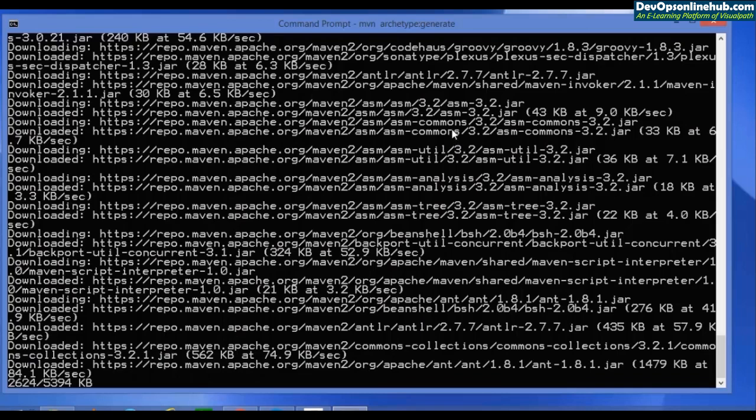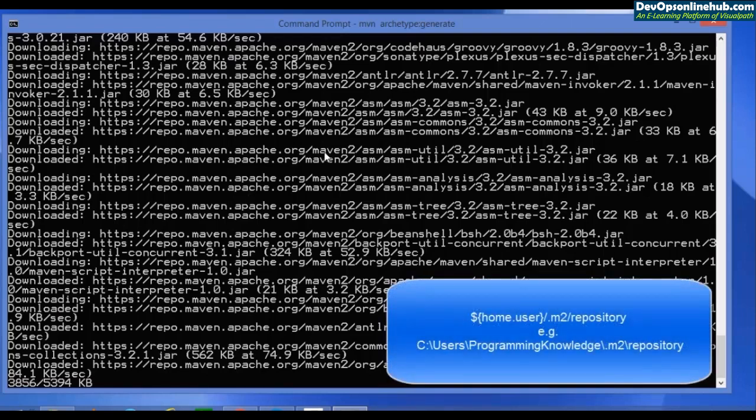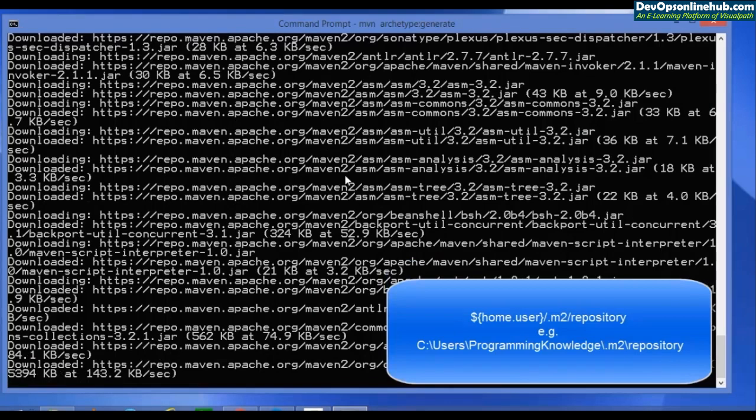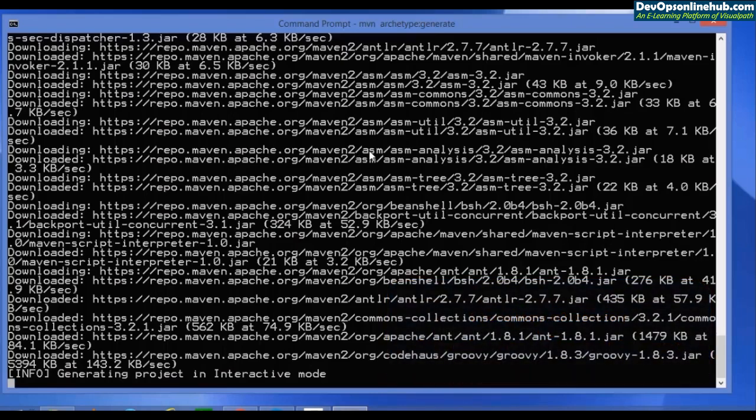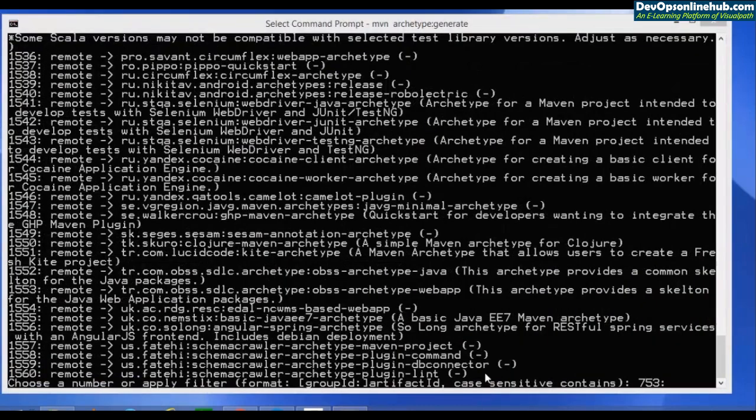And whenever you give this Maven archetype generate command, it's going to search for these plugins in your computer first at a specified location, and if these plugins are not found, then Maven is going to download these plugins and put them in that directory for you. And this is going to be done for the first time. From the next time, if you already have these plugins, Maven will not download these plugins for you.